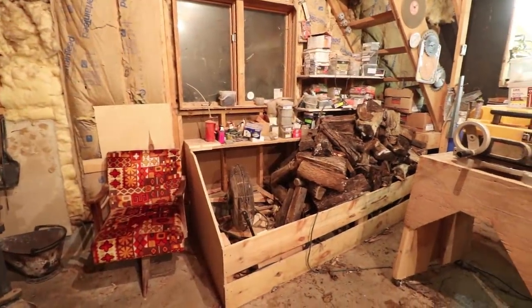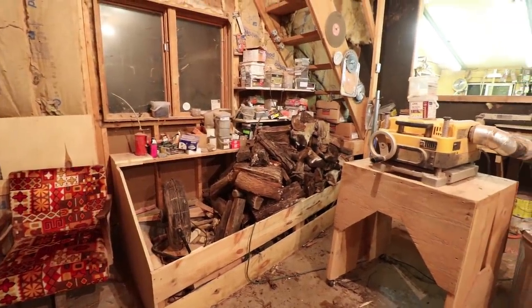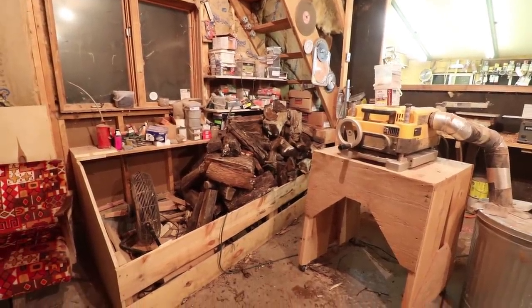Well, I'm back out here in the workshop. I brought a whole bunch of wood in for my dad. I saw that he brought in a few loads today, and I brought in, I think it was 5 wheelbarrowfuls, so he should be good for quite a while here.